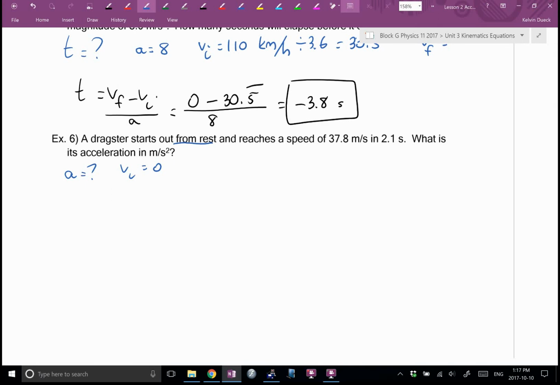Why would that be, and don't take this wrong, why is acceleration a bad guess? What are they asking me to find? So if they are asking me to find the acceleration, would they tell me the acceleration? No. Okay, so I'm going to argue, don't take this wrong, that's a bad guess.